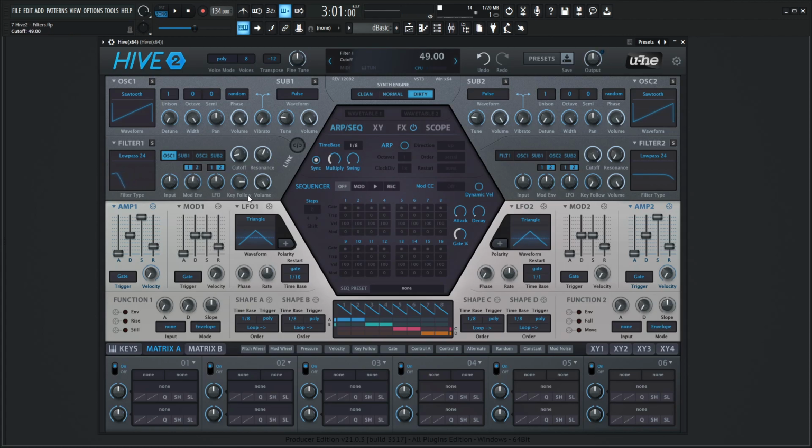So if we have a cutoff pretty low down over here and no key follow, you can barely hear it. Let's bring this up a little bit here. The cutoff will not move based on the notes, but if we turn this all the way up here, we're going to get some more higher frequencies in there as well. And then the last one here is volume, for the volume output of the filter.